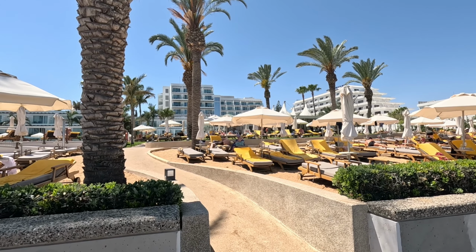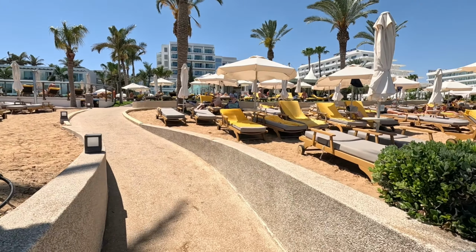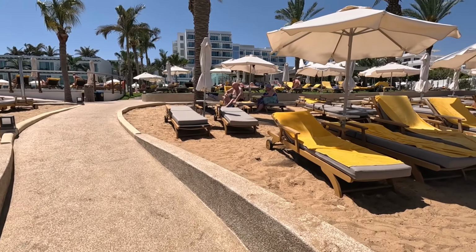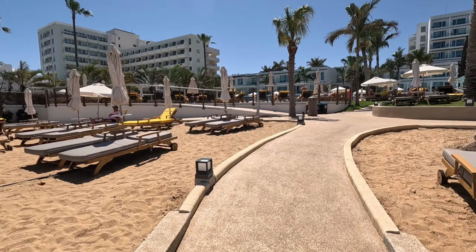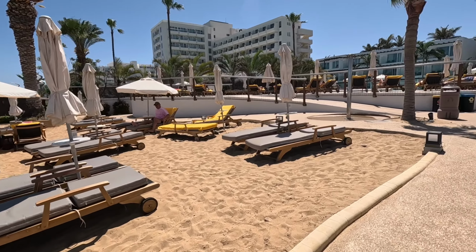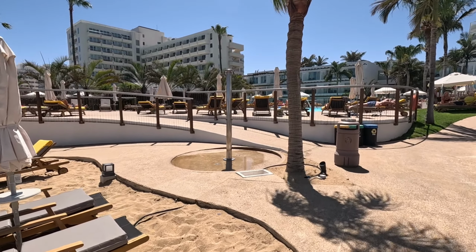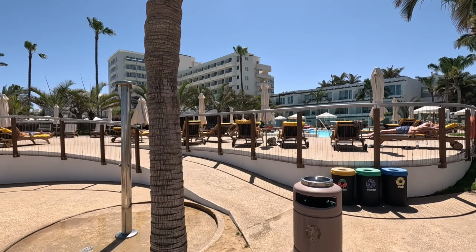Oh, look at this. So they've had a new slope. I do like their new slope. It's all this lovely pebbles. I think it's pebbles in resin. And then they've got a sandy terrace, which is another good idea, guys, because if you didn't want to go onto the beach, you can use their sunbeds on the sandy terrace. Lovely showers everywhere and places to wash your feet when you've been on the beach.